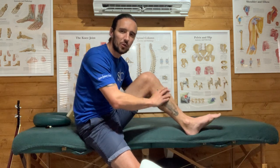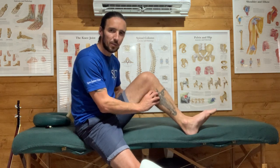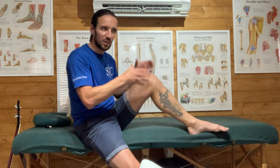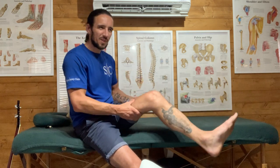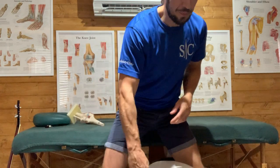Find something else - do three sweeps and then start hunting out these little tender points, mainly in the calf. Up in the hamstrings it's tendon, so you're trying to get the tendons moving and gliding, not sticking. But you're not going to treat tendon in the same way as a muscle belly. That's how you treat the two muscles crossing the back of the knee.